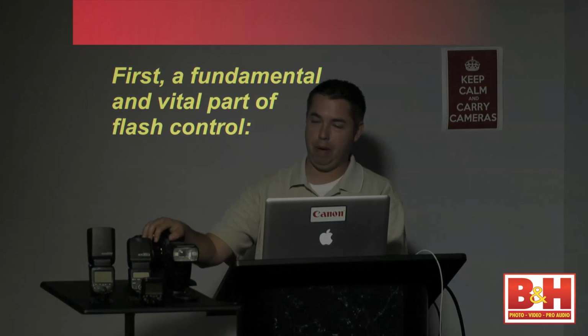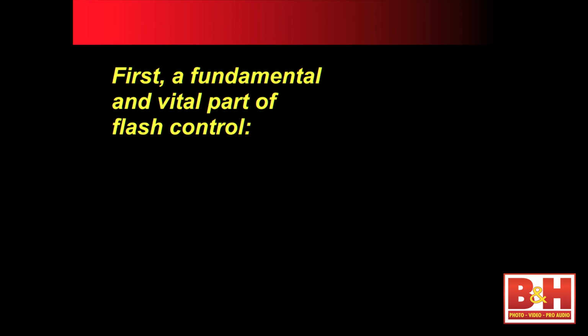It's a nice thing to test, give some test shots before you go out shooting and see which result you like better. One of the fundamentals of flash control is having control of the output of the light. Whether it's the pop-up flash or one of the larger speed lights, you have the ability to control the output. What we're trying to achieve is the right amount of exposure.